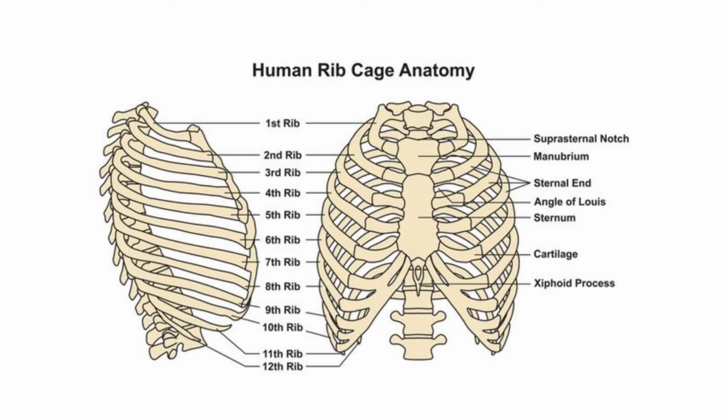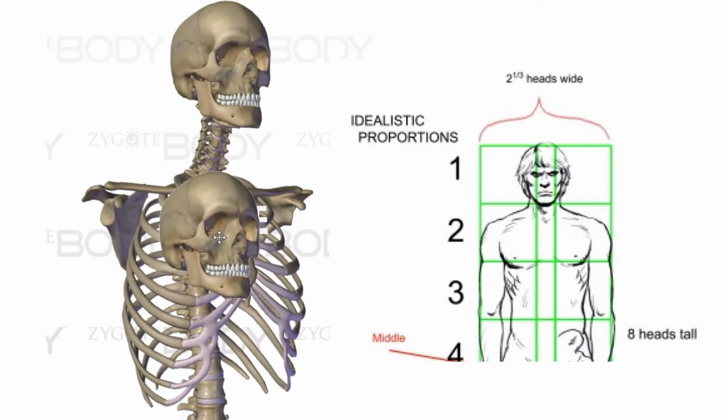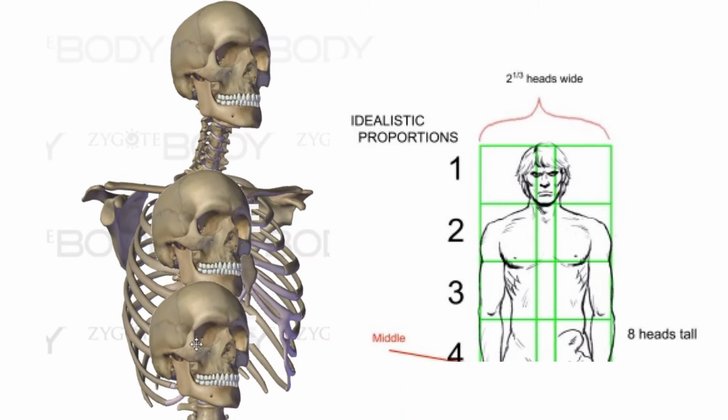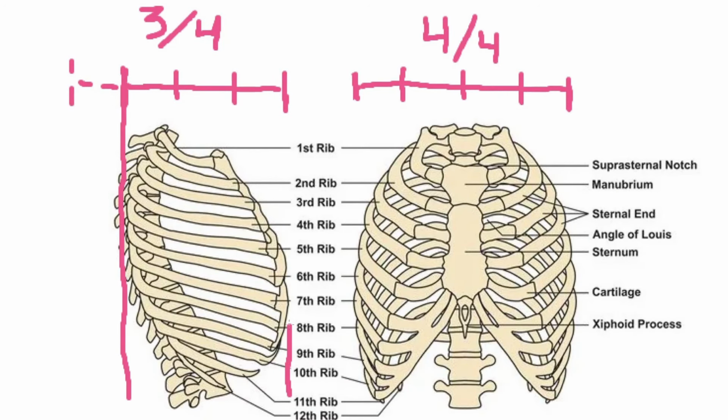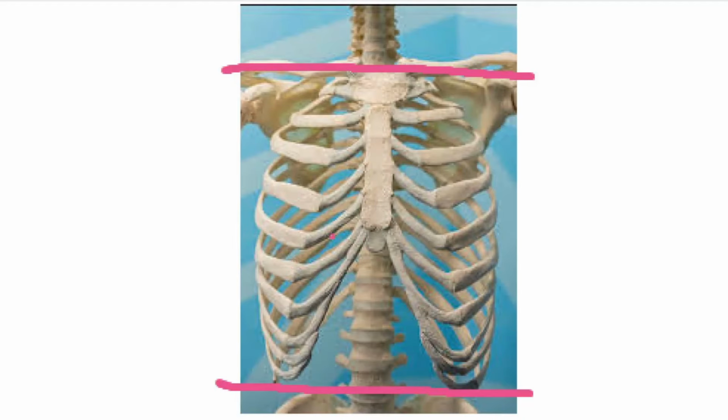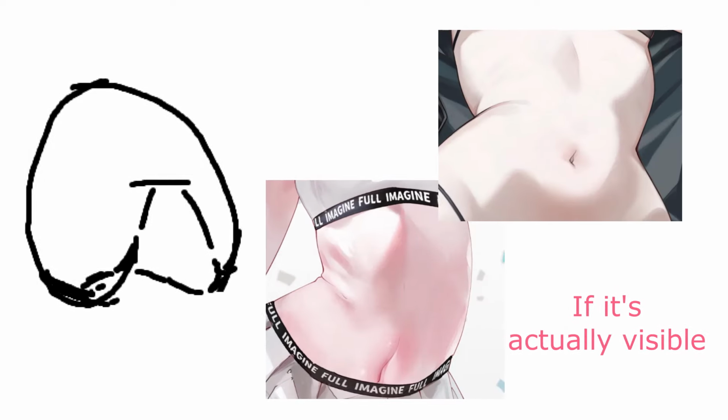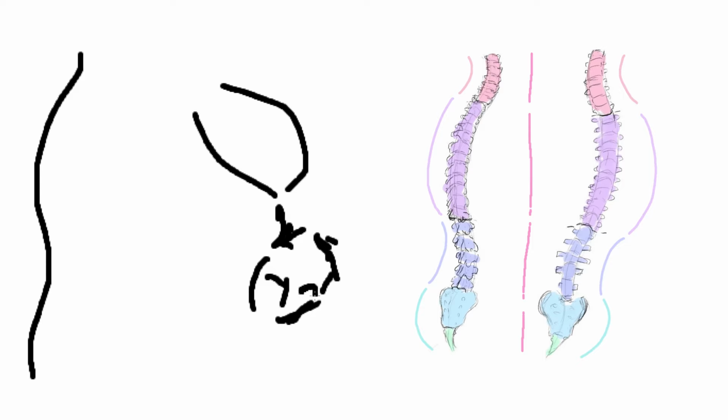Let's start with the ribcage. For a realistic human, the ribcage should be able to fit around 2 skulls. From the side, it's about the size of 3/4 of the front. As for the opening part, it starts around the middle. To draw and simplify it, we can kinda draw an egg form. We can then find the middle and then draw the opening if necessary. It depends on how skinny they are. The spine can be simplified into a line that represents each curve that I mentioned earlier.